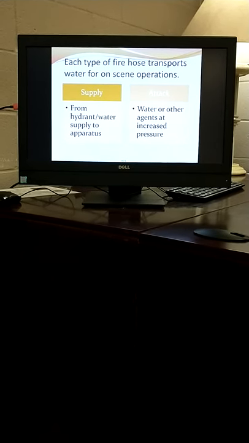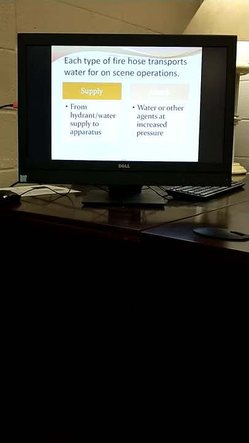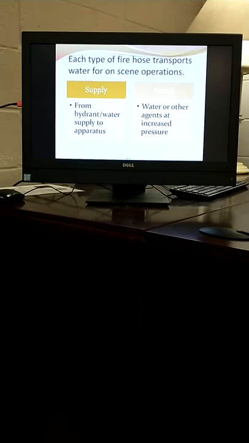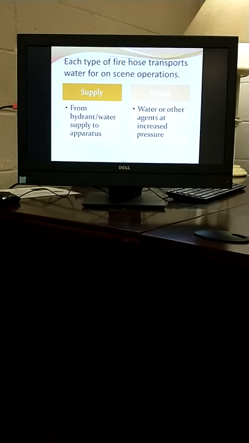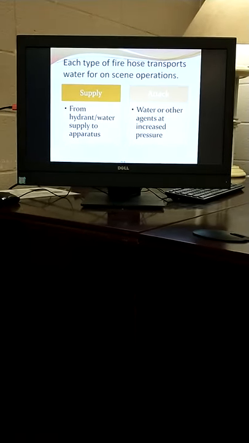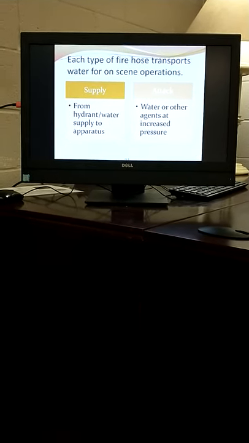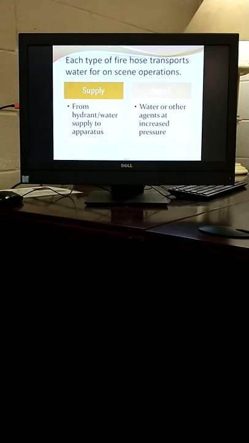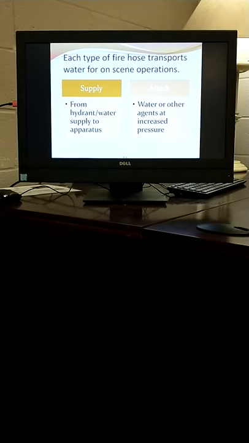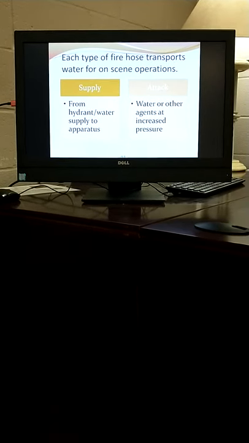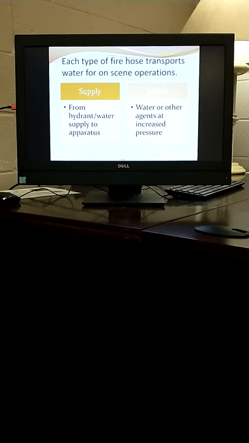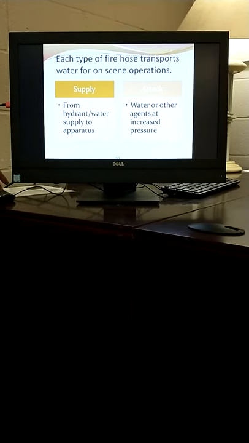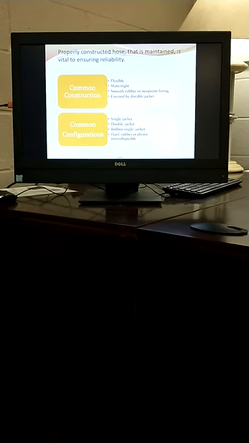Supply hose is typically 3-inch and 5-inch lines, either or, sometimes both. Here at my current department, we like to use 3- and 5-inch hose so we get as much water as possible to our trucks. And the attack line can range from 1¾ to 2½ as far as hand lines, and you can also use other lines such as 3-inch and again the 2½ for the bigger appliances that we use, such as a Blitzfire or a Ram or things of that nature.